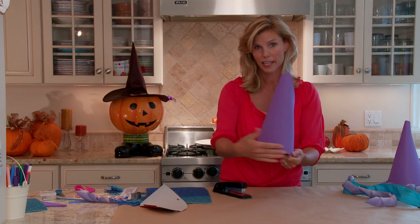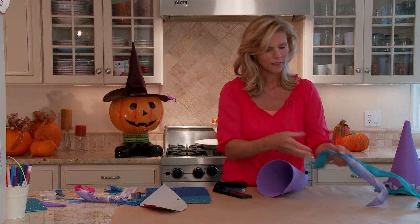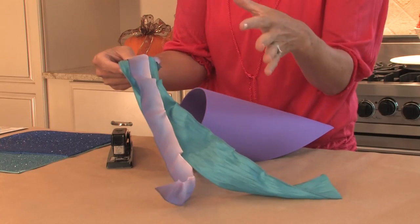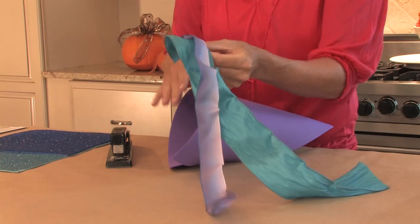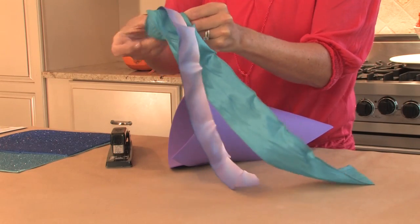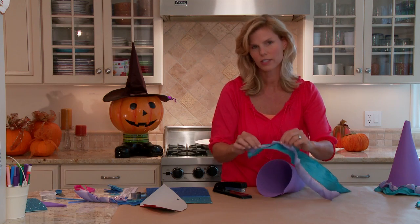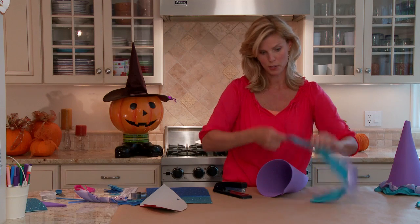Next, we're going to decorate the bottom with some really fun ribbons. I got these at the craft store, and you can buy them in smaller lengths, so 1.5 yard length. You don't have to go and buy the big roll. These are wire edged ribbons, which I recommend for this project because they bend and you can really play with them, and they're really pliable. So I've gotten two really fun colors, the aqua and then the purple. And this is what we're going to do.